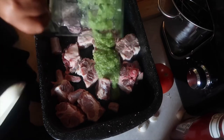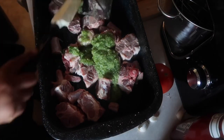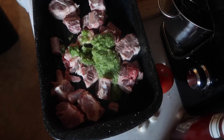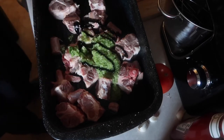And now I'm gonna take my marinade and add it to my oxtails, and then I'm gonna add all my other seasonings as well, and also ketchup. I might not have said ketchup. I don't recall saying ketchup in the beginning, but you're gonna use just a little bit of ketchup. Some people use tomato paste, but I just use ketchup. I don't always have tomato paste at home. I don't know why, but I don't.